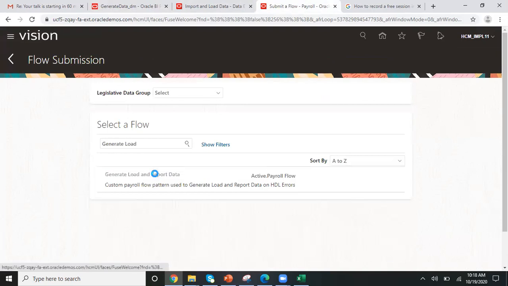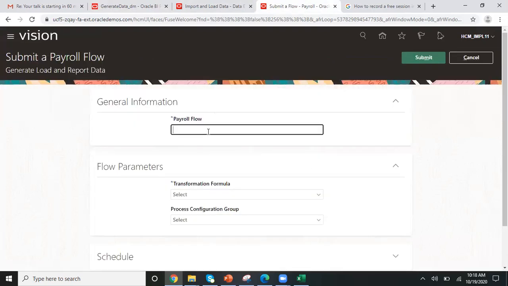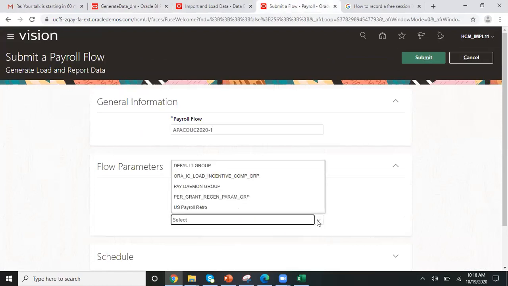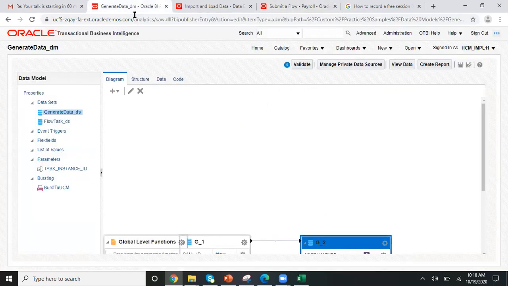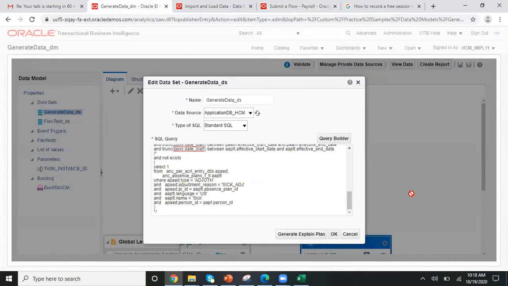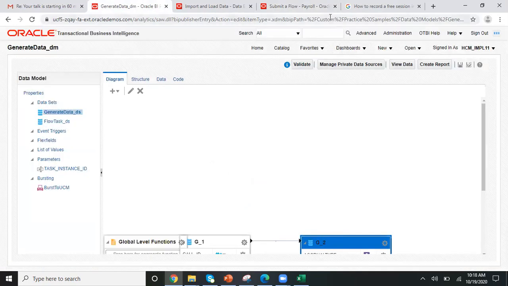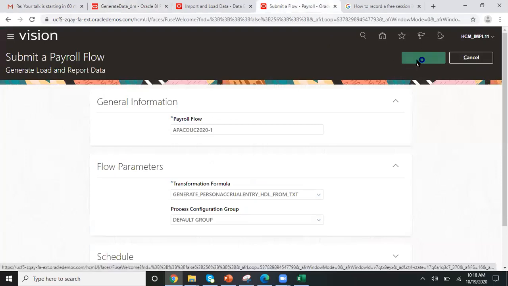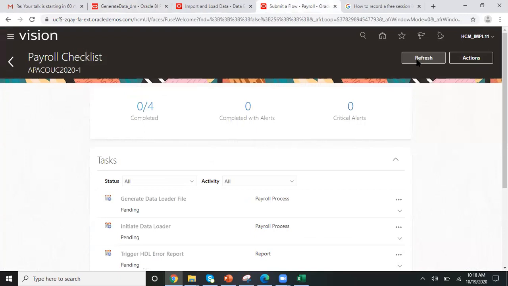So I will submit the flow again, and this time I will give it a name with -1. And I will submit. So let's see what happens now.